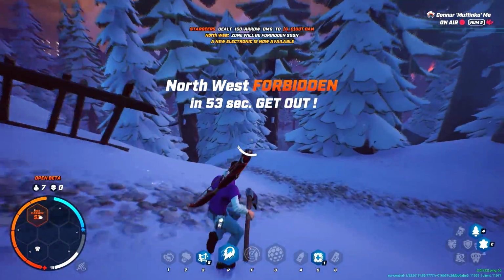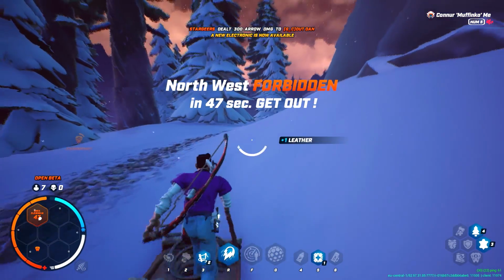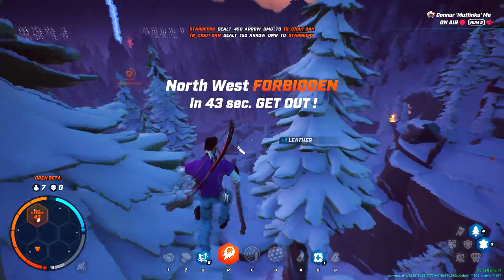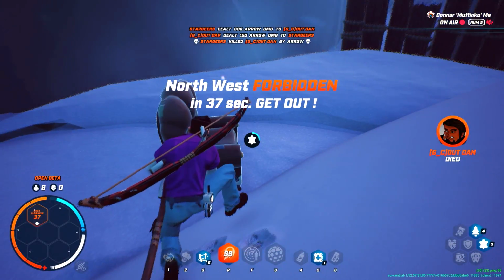A new electronic is available. Where? Where? Give me that. I can just run out. I can just jump out of the zone, right? With my mega jump. Let's just do that. Oh! Whoa! Holy shit! Arrow kill. That's fucking awesome. Six players remaining.